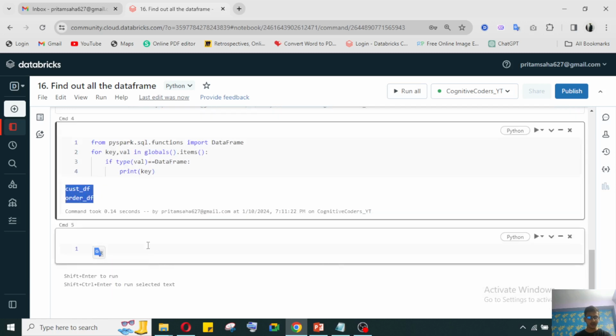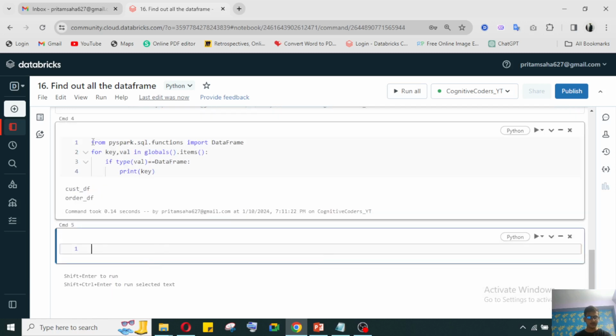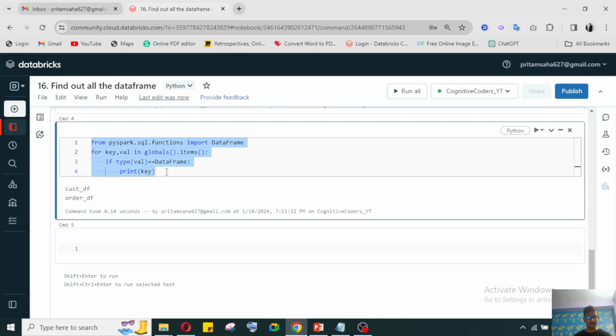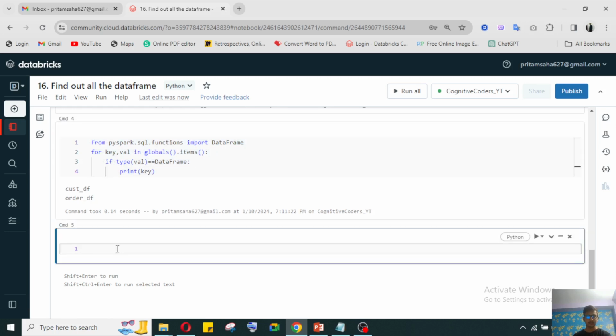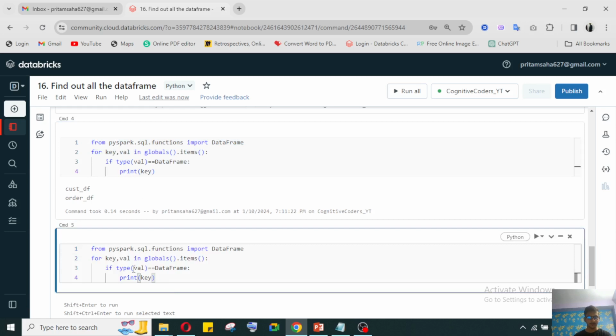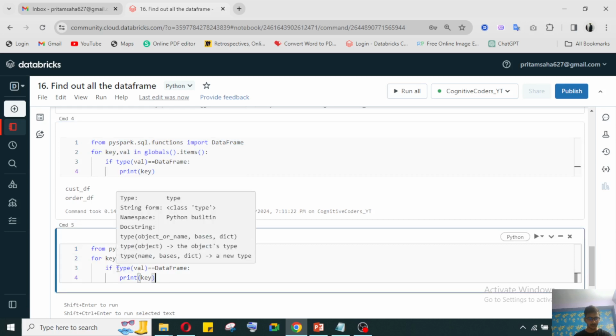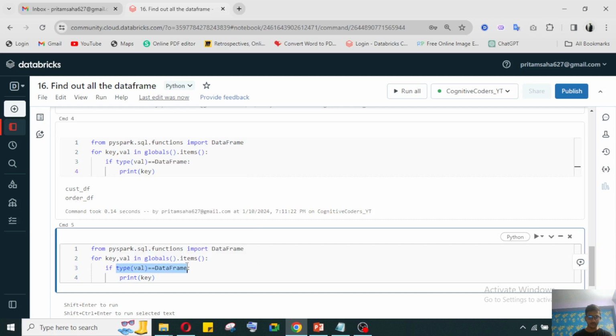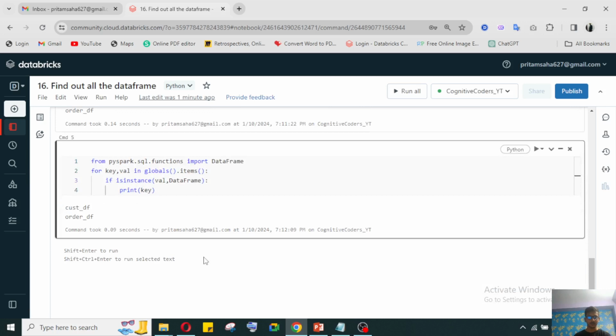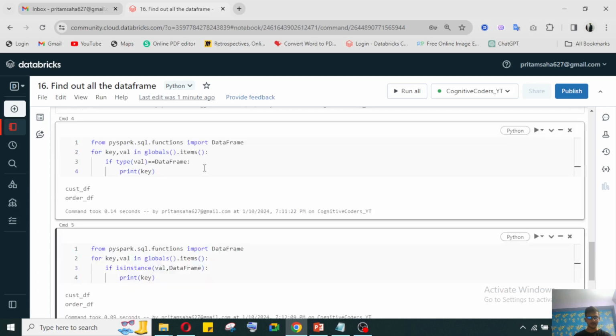We also have another way: you can use isinstance. Here we can do if isinstance(val, DataFrame). This also will work like this.